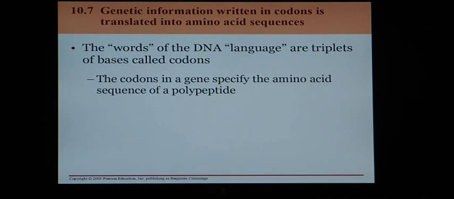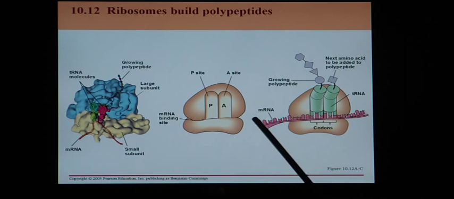Okay? So I'm going to go forward here to this picture. What I want you to focus on first, and right now we don't know what any of this stuff is, and that's okay because we haven't talked about it yet, is this pink strand right here. This is a messenger RNA. And we know that because there's a little m RNA written out there for us. Messenger RNA is created when RNA polymerase, that enzyme we were talking about, goes into the nucleus and copies down the instructions for how to make a protein.